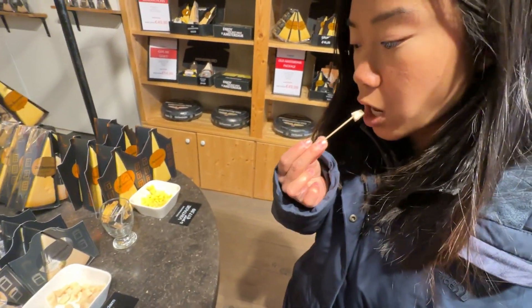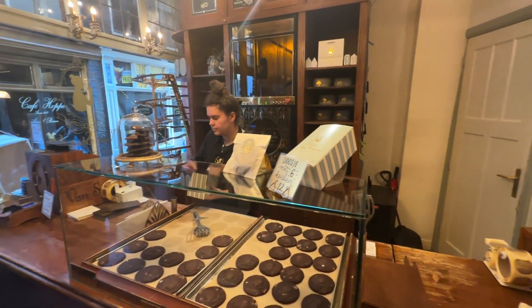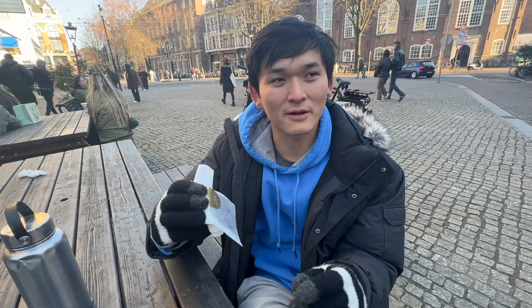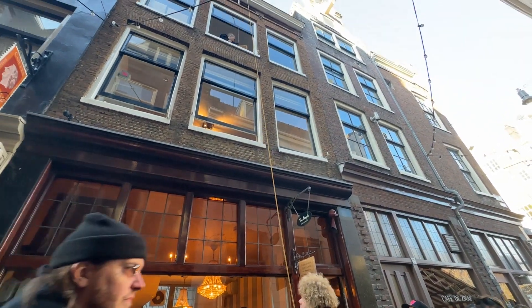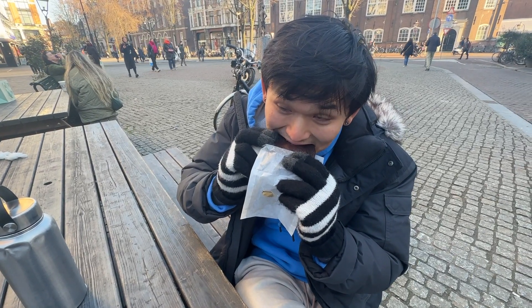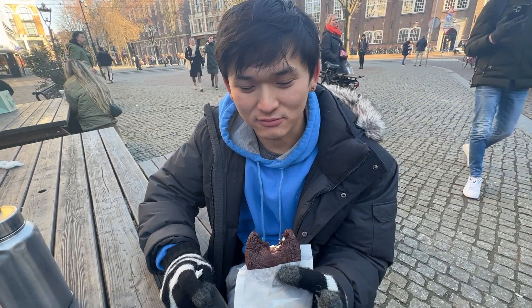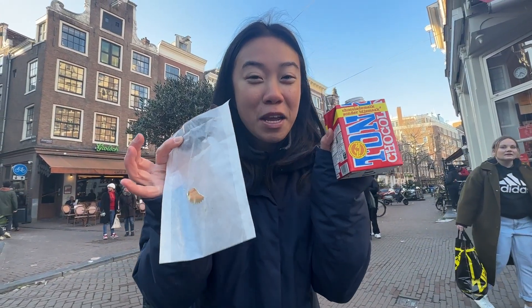We just went to Van Stauffele, and they sell only one product — a cookie. It's a max of eight per person per day, each at $2.50, with a slight discount for six. They're made of dark chocolate with chocolate chips and white chocolate in the middle. Super popular — probably about 50 people in line, but it moves quickly because they only sell one product. Honestly, it's good — it almost tastes like a dark brownie, but nothing too special. Milk and cookies, Amsterdam style.